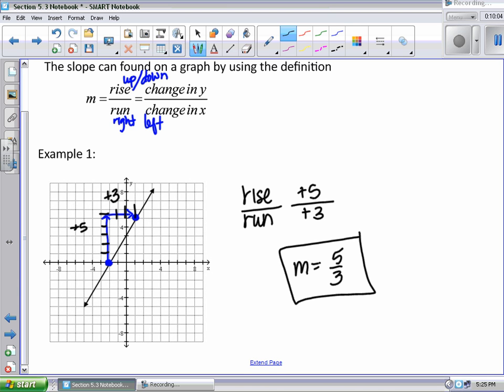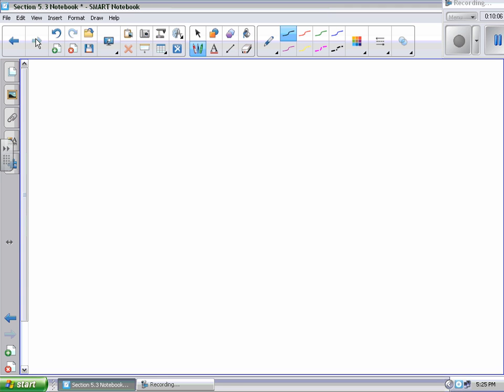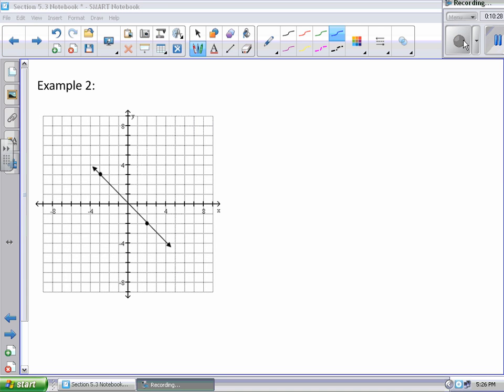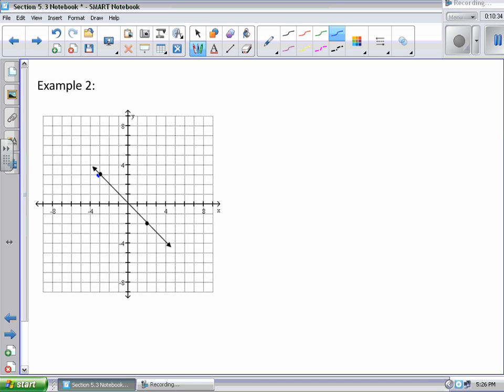Let's look at another example. Oops, and I'm missing example 2. Oh, there it is. All right, and this time I can actually see the points on my graph. Again, I'm going to pick one point to start with. And again, I like to do things the same way that I read. I usually start at the point on the left of the graph, but it doesn't matter which point you start at. If I start over here on the left, I think about how do I have to move to go down and to go across to that next point.